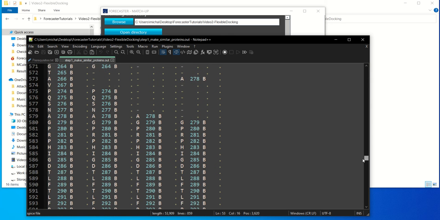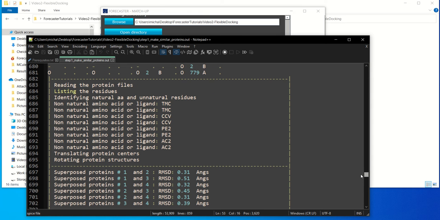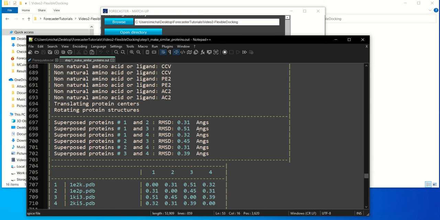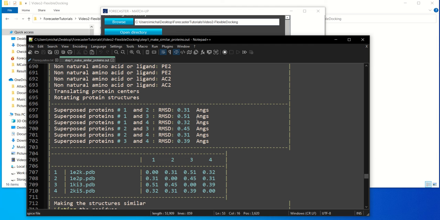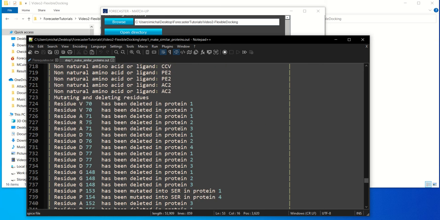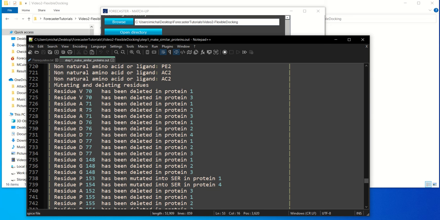You can go down just like this, and then it will tell you what the RMSD is between the different protein structures. The lower the RMSD, the closer in shape the protein structures are, and then it gives you an idea of the residues it mutates and deletes.